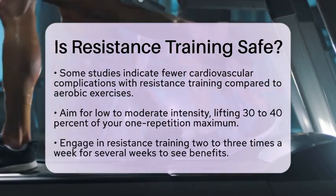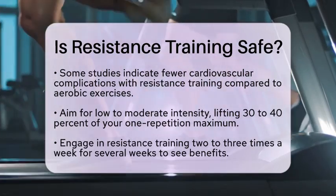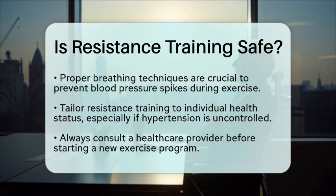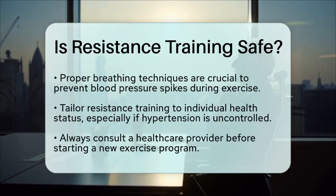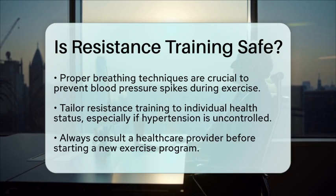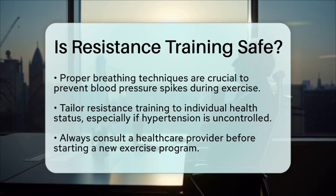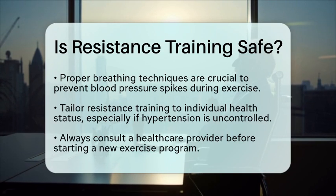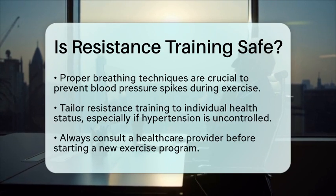Tailoring your resistance training to your individual health status is important, especially if your hypertension is uncontrolled or if you have other cardiovascular risks. Always consult with a healthcare provider before starting a new exercise program to ensure it aligns with your specific health needs.